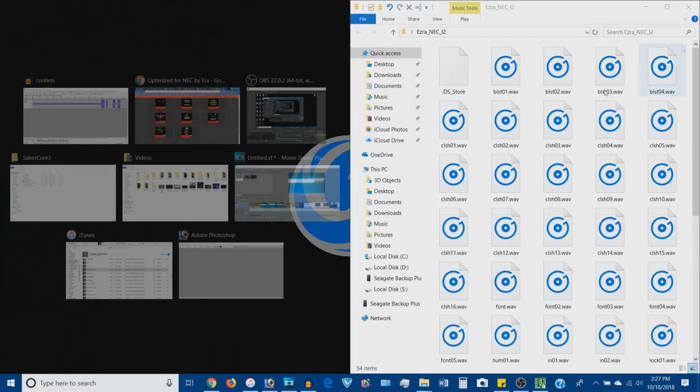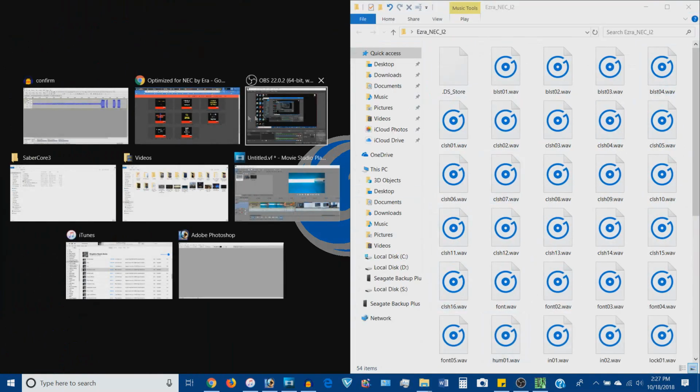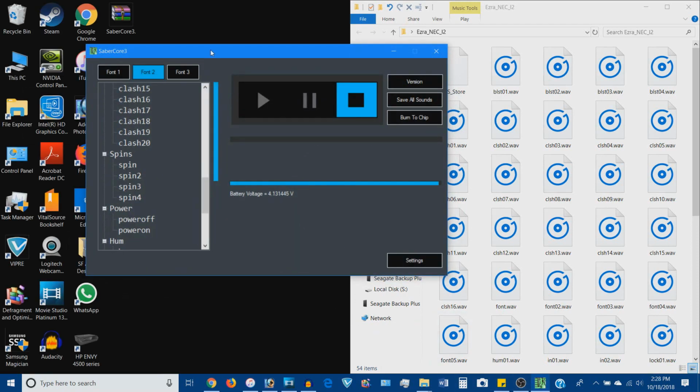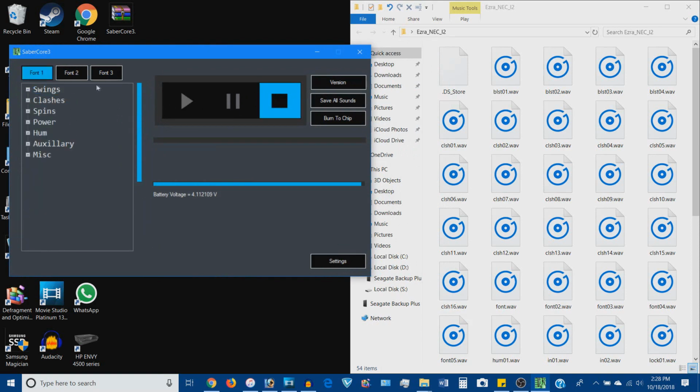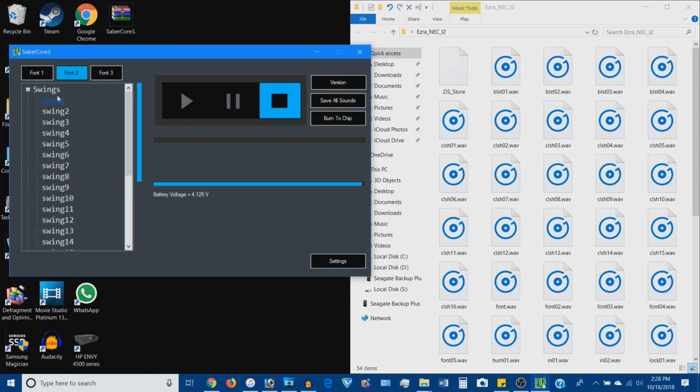So I'm going to move this off to the side. Anyways, my hilt is already plugged in, or rather the Archon. So again, font 1 is Ezra, font 2 is Darkside Relic, and font 3 is Ranger's Blade. Jordan told me that he likes Cyber Assassin and Ranger's Blade best, but I inadvertently already swapped out Cyber Assassin with Ezra. Since he doesn't like Darkside Relic as much, I'm going to be putting Cyber Assassin back on here. So what you're going to need to do is open up these little drop-down menus.